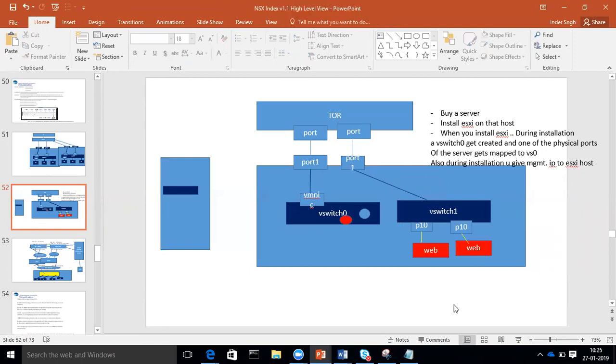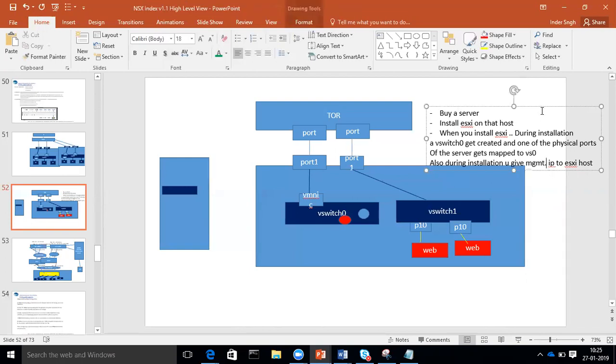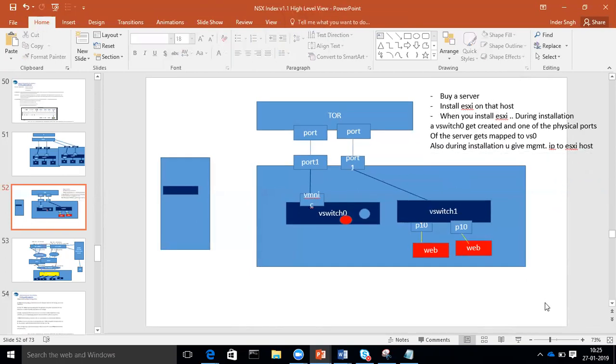So Inder, I will repeat my same question, just to reconfirm, because now we have drawn this same scenario. Suppose this web application also needs to have a kernel port, which is for management. Because this VLAN 10 is for the data traffic. Now suppose I have a requirement of management of the web, and in this scenario my kernel port is bound to vSwitch 0, so how will the kernel traffic move from web to vSwitch 0 to reach its destination?